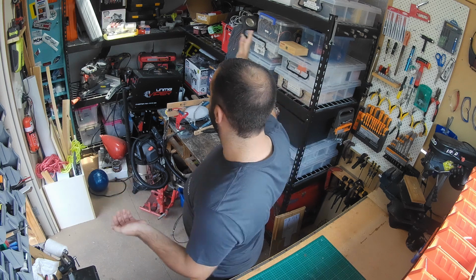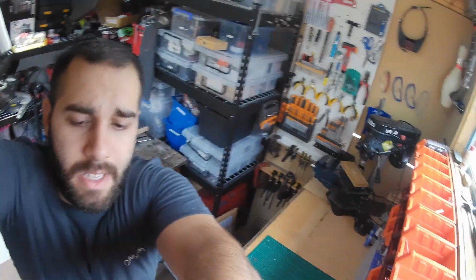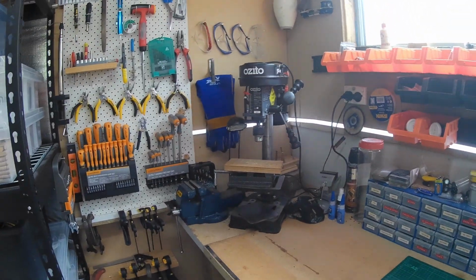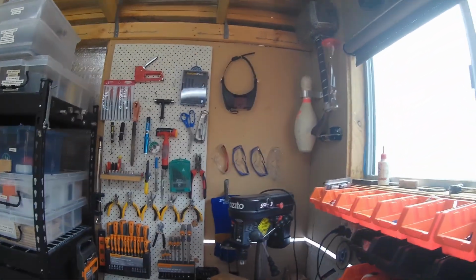Got a bunch of storage stuff here. It's a little bit messy in here at the moment, and my work desk. So I'll show you this in a second. I'll bring the camera down. So what I've got is this. It's my workshop around here. There's my drill press, there's all the tools up there, there's a bunch of other stuff, so you know, it's my little workshop.